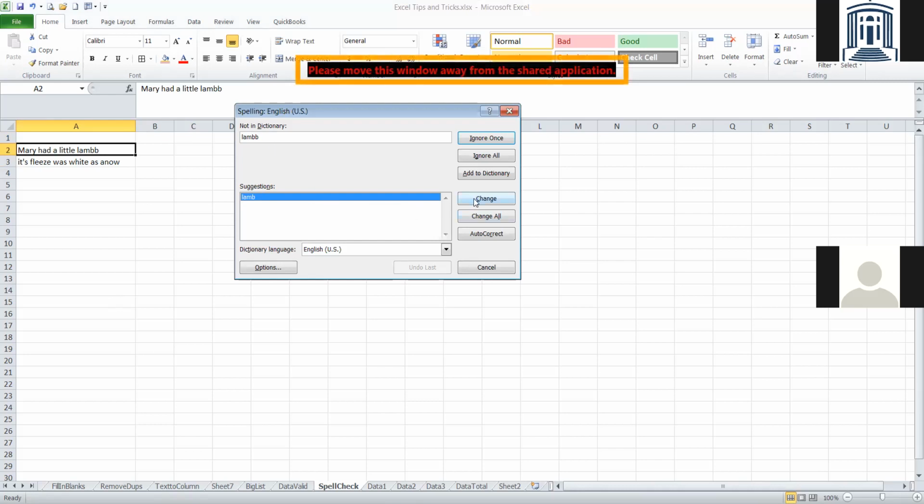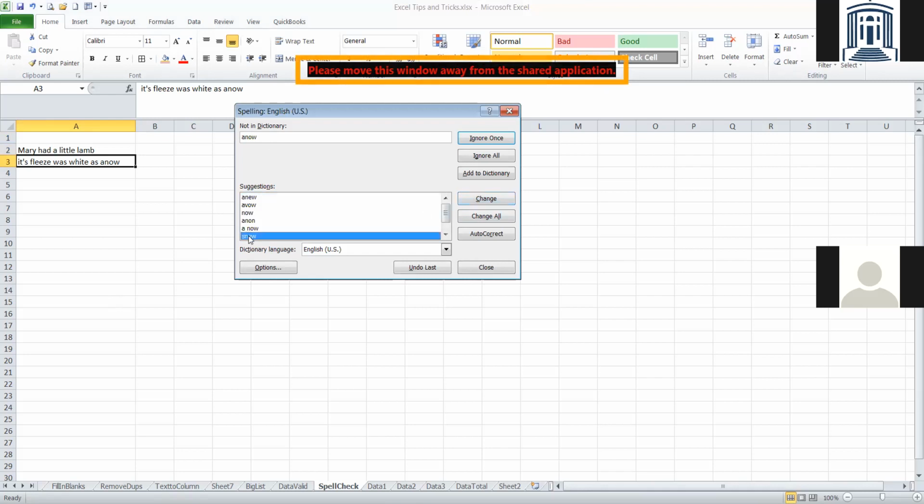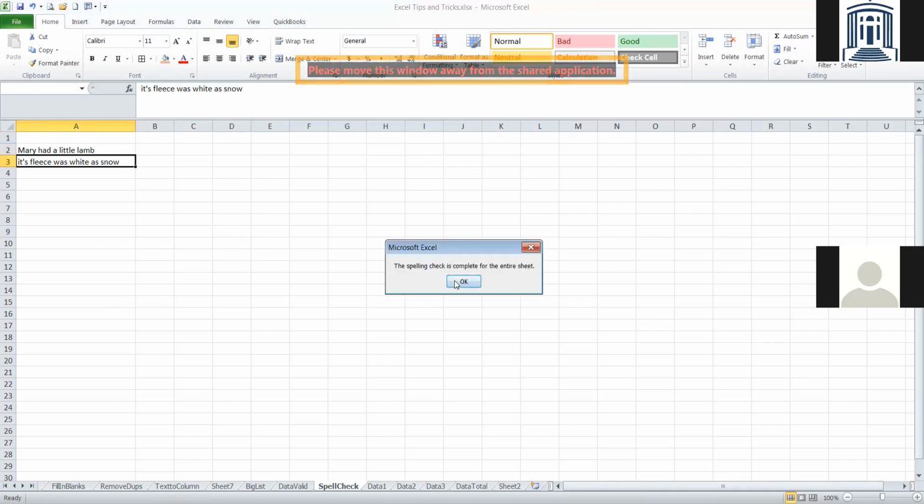So I'm going to change that. And then fleas should be fleece. So I'm going to change that. And a now should be snow. So I'm going to change that. And now my spell check is complete.